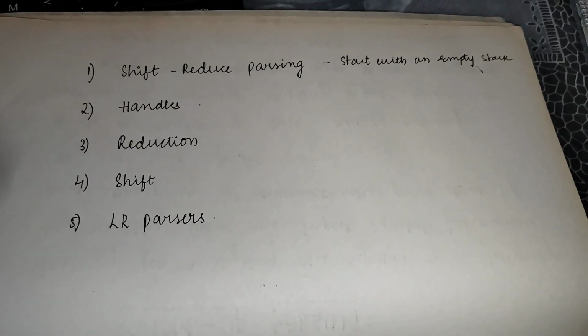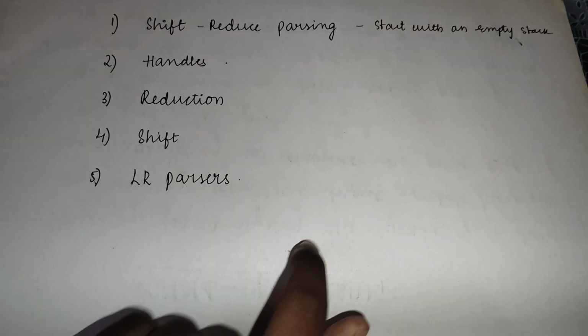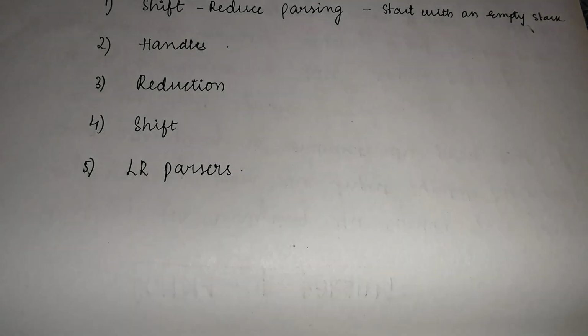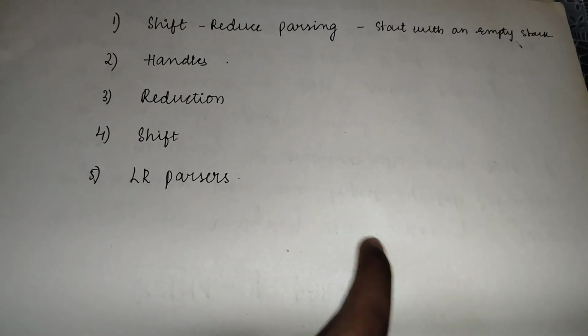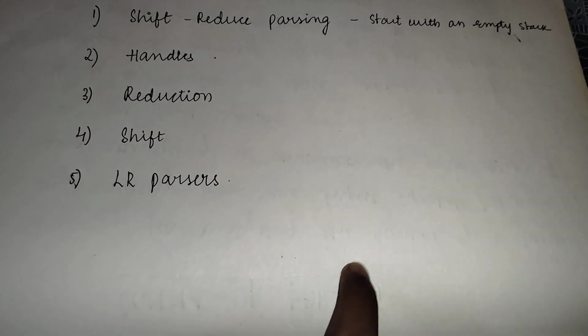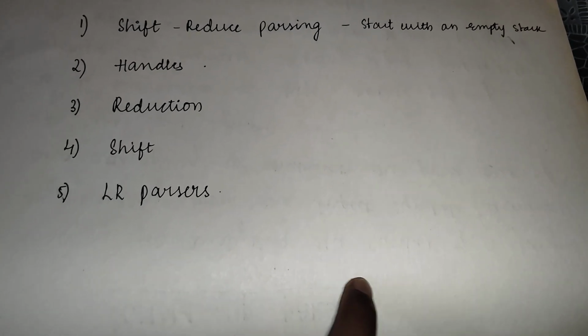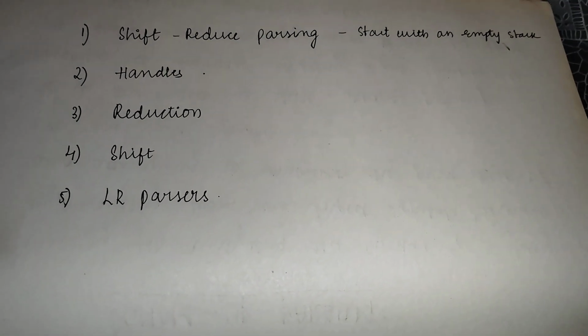Now the best example I can give you of this bottom-up parsing is with non-terminals, which are in one letter, that is E and T, in the right and left symbols.